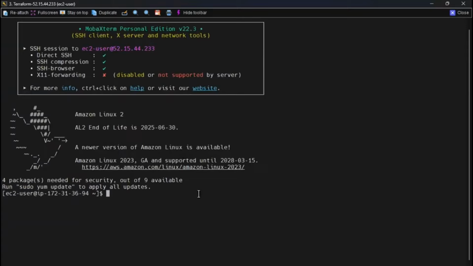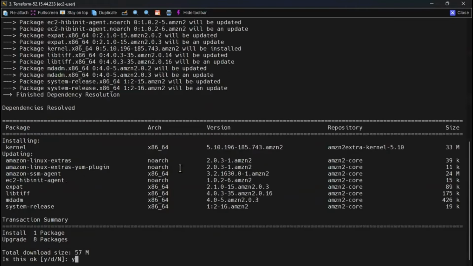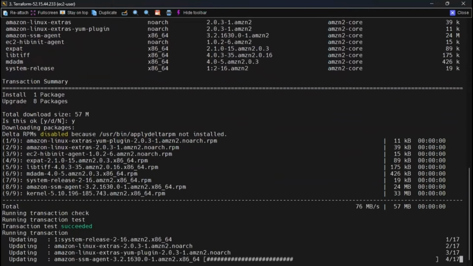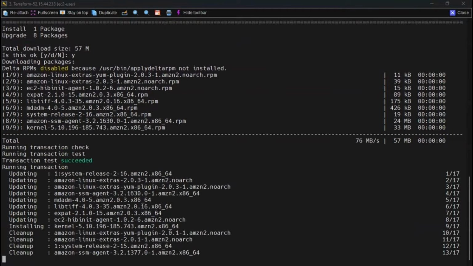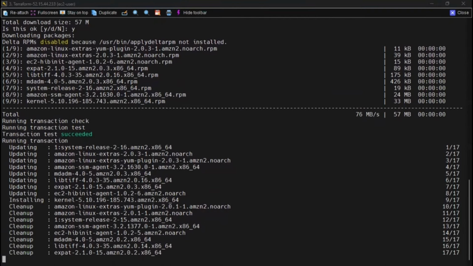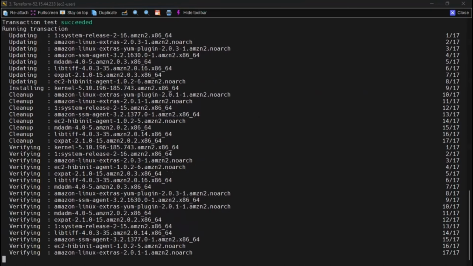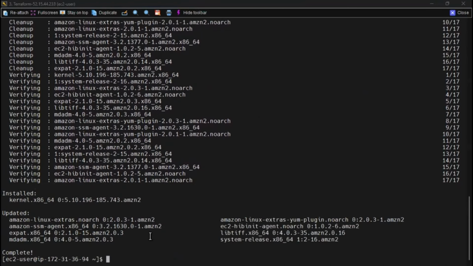Okay. So let's just apply an update from here. Yum update. Yep. Install that. Okay, done.